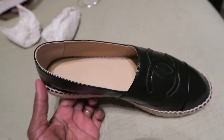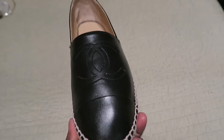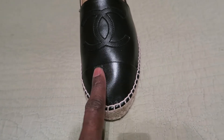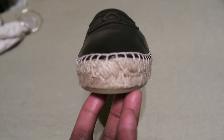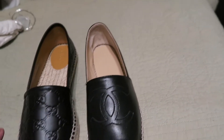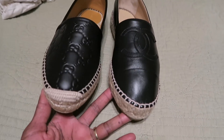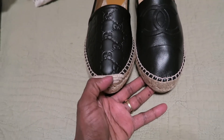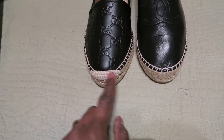Sorry I took so long to show you. So this is the Chanel shoe and I noticed the tip is more of a bowed out shape - some people like that. And as you can see the front is not reinforced. With the Gucci it's reinforced. Some people when they walk they scuff their feet, and I feel like with this reinforced lip on the Gucci, my leather will be more protected. Whereas with the Chanels they're not reinforced.